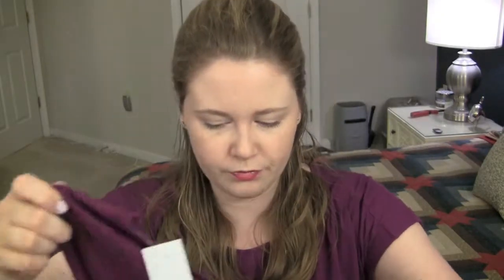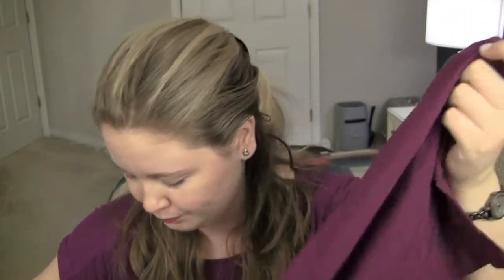And then this was actually an earlier shopping trip at a different outlet, but I figured I'd show it since it was still in here. I actually picked up another shirt, which is in the hamper, but I went to the Loft, and as you can tell, I am quite obsessed with this color.